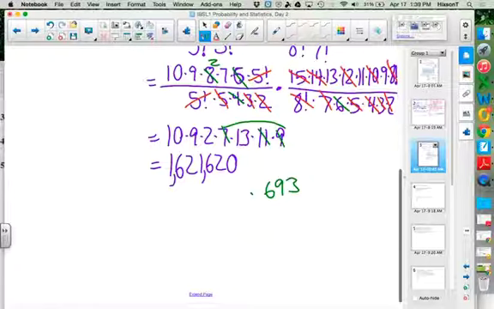You've got 2 times 13 is 26. 26 times 10, you have 260. And you've got another 9 that you got to deal with. But still, I mean, you got 3-digit numbers, so it shouldn't be too terribly difficult.